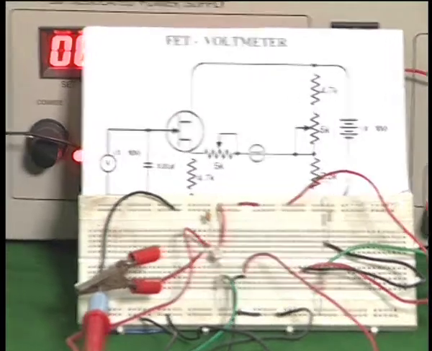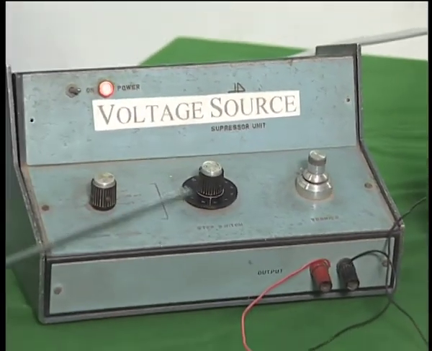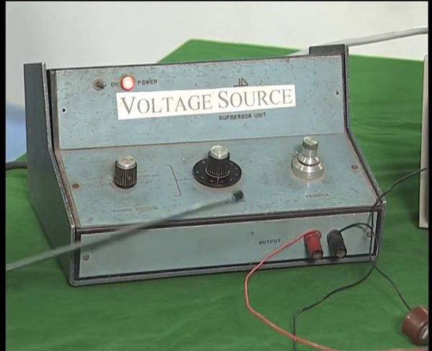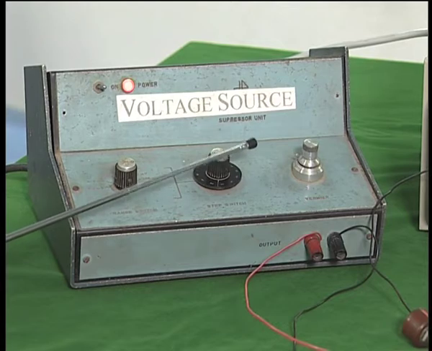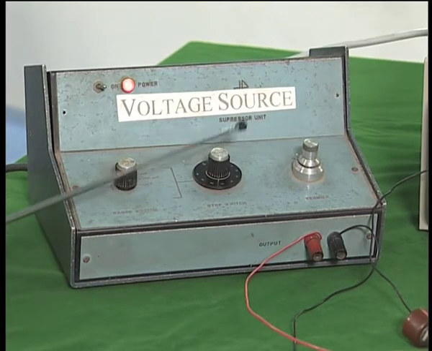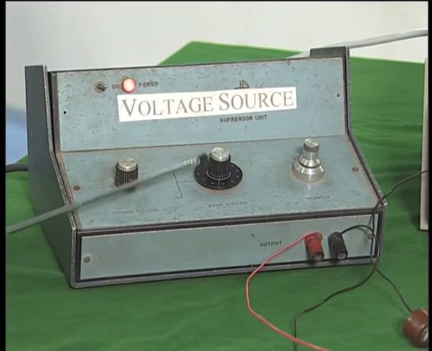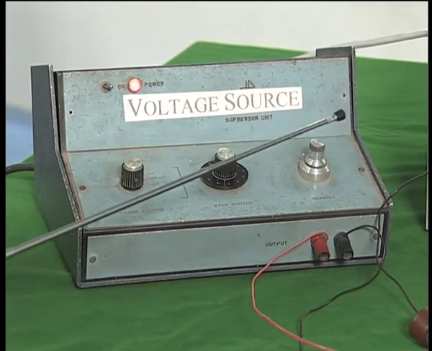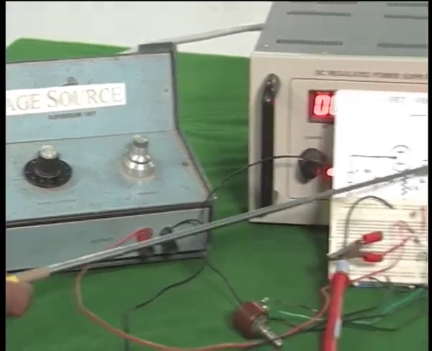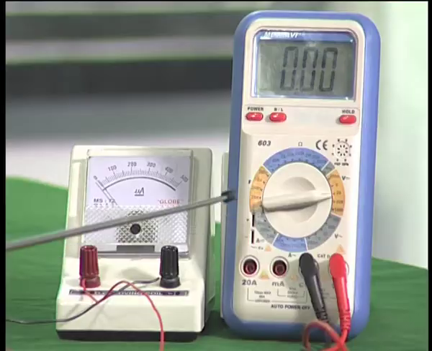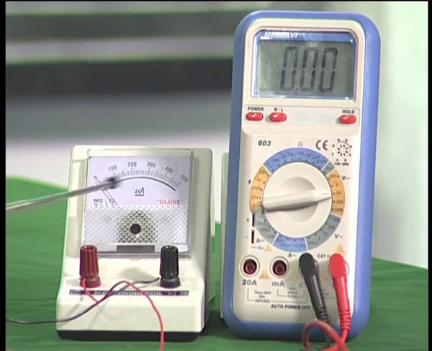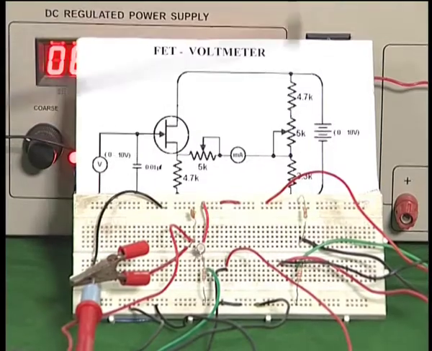Now, I am using this voltage source, which is a very familiar voltage source we have been using all along in these lectures, and this is a millivolt source that is used as the external supply, external voltage. So, I am going to vary the voltage here 1, 2, 3, 4 etc., and see how the deflection is changing in the ammeter that I have here in the circuit. Right, on this side I have a voltmeter, and I also have a current meter. This current meter is the one which I have in the circuit, and this voltmeter is just to measure the voltage that is produced at the input.